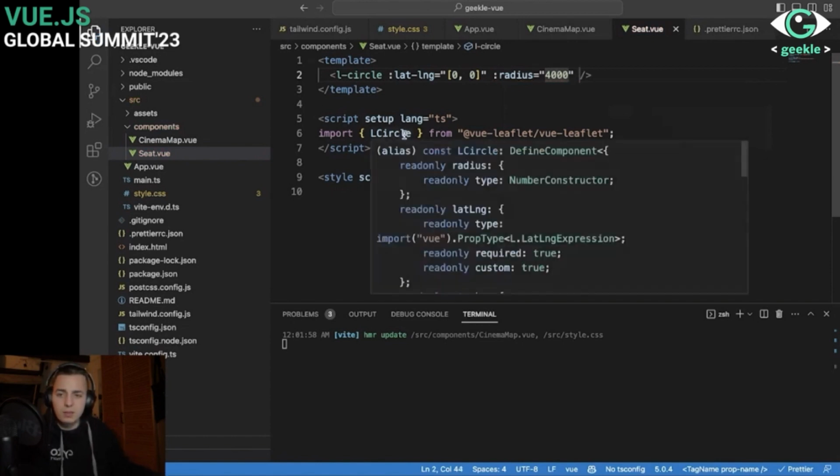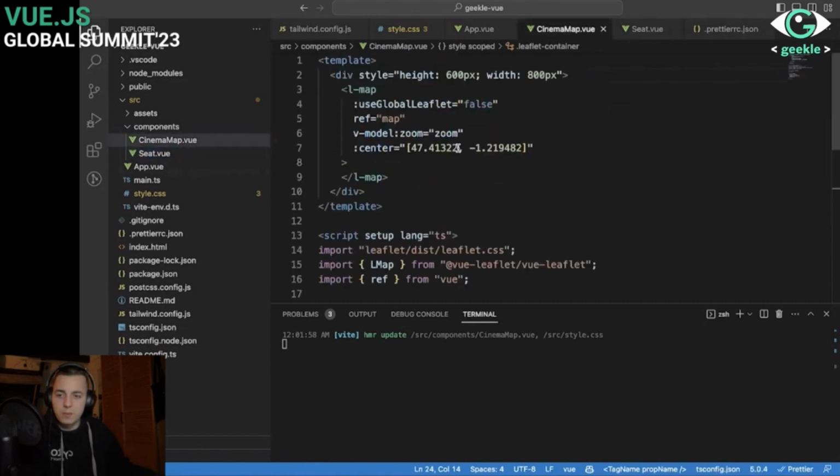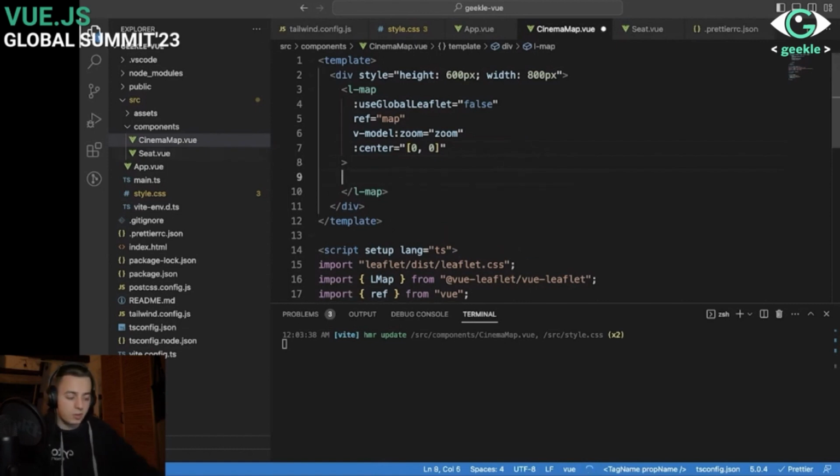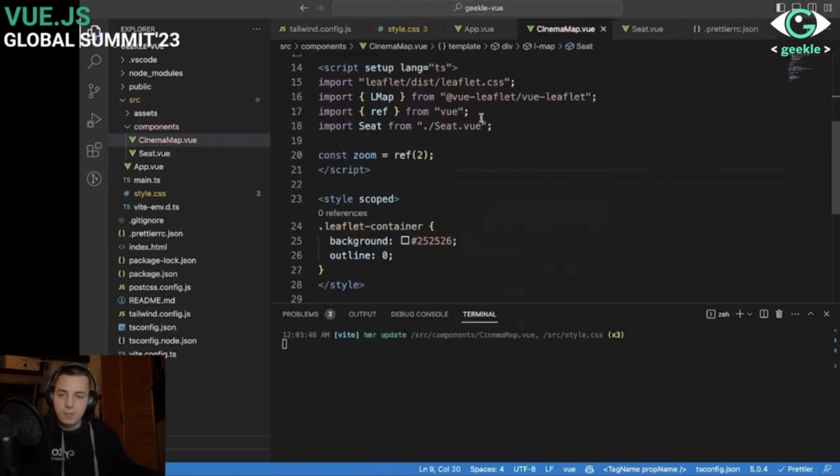And after this, what we can do is go into our CinemaMap. Let's change some of these properties here so that the center of the map will be starting actually at 0, 0. And let's also import here the Seed. Okay.